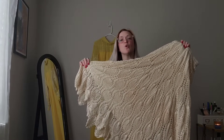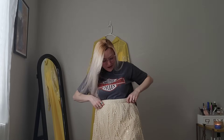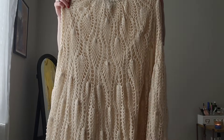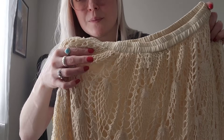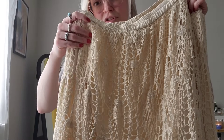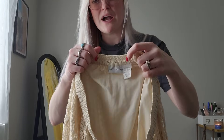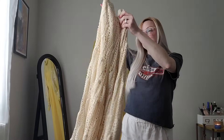This is a gorgeous Soft Surroundings maxi skirt - fully crocheted. It does have some small flaws so I'm just going to have to note that when I list it. Right there - it's ripped in the crochet a little bit. But I feel like you could fix that. But like I said, it's Soft Surroundings. It's a petite medium. Really, really cute. I love this skirt.